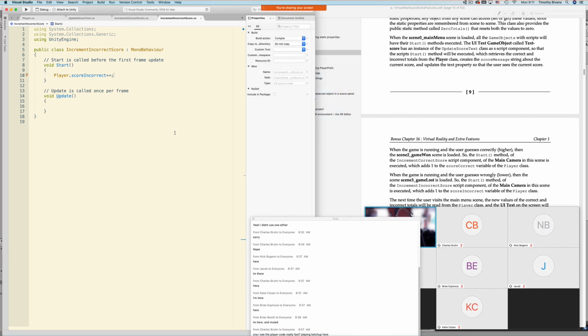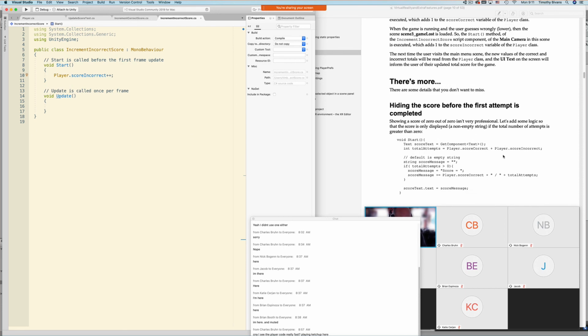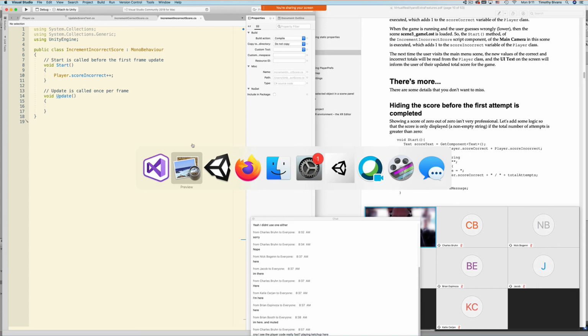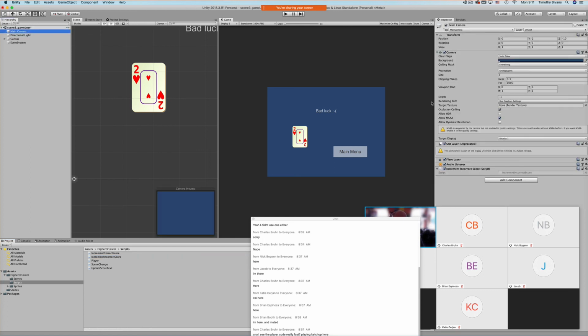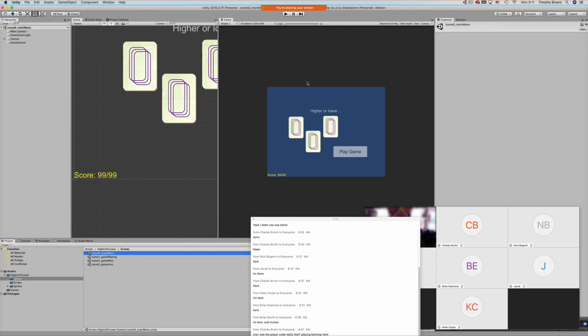All right, so that's essentially everything. I think they do some extra stuff here, which you might do in a second. All right, so yeah, we got time to do that, so we'll do it. That needs to be on the main camera. We're in scene 3. Increment incorrect score, so that's got to be on there. Make sure it's on there. Yes. All right. And now we can go back to the scene 0. Save, and we can play it and see if it works.